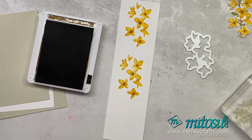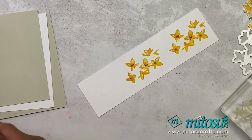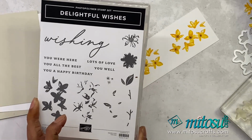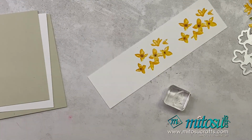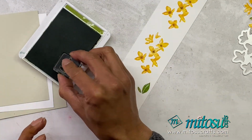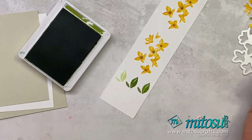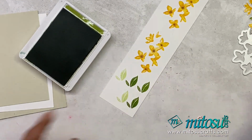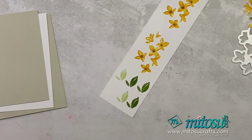Cool. So that's done. I'm going to stamp a couple of leaves. There are bigger leaves which will die cut full. So I'm just going to stamp a few of those in Old Olive, and then we can die cut all of these out. So one. If you want different gradient, use different inks, or you can do a second generation as well for a different look. Let's do a couple of those. 5? Yeah, we'll do 5. Why not? I probably won't use all of them.